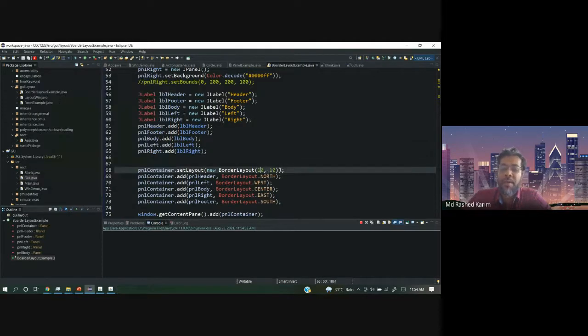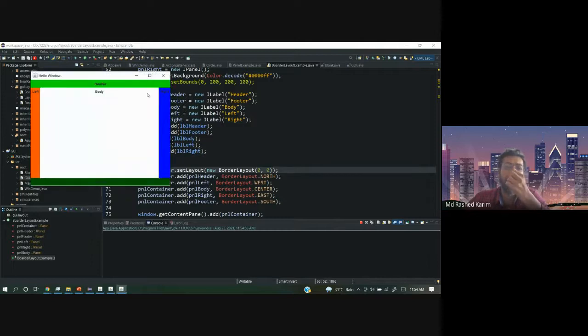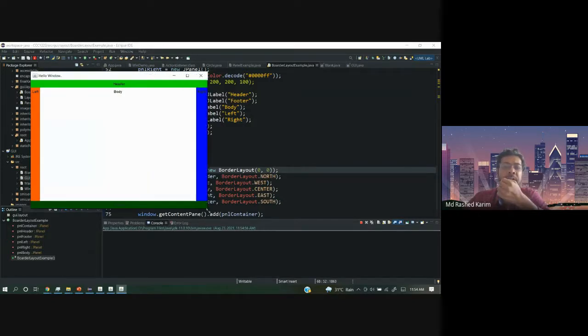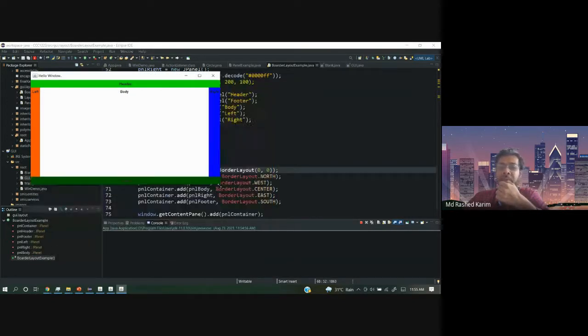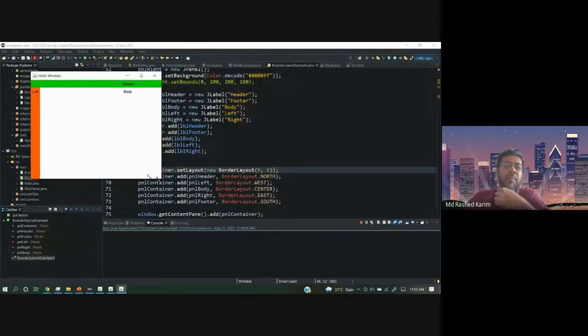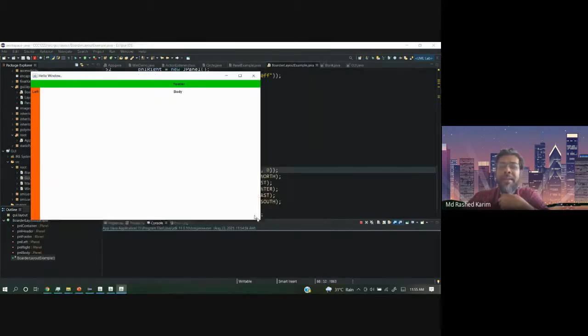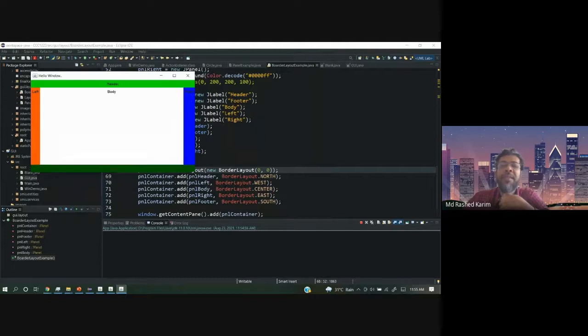And if you put a 0, then there will be no gap between the panels. But when you see, everything is fixed to the border, but only the body will be expanded. So this way, basically, you can create your own border layout.